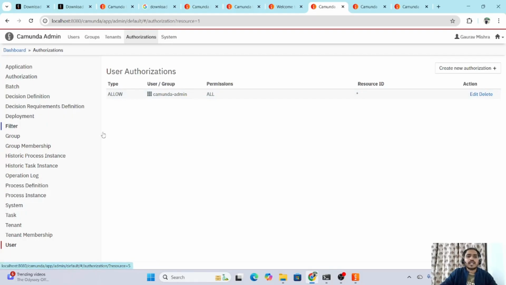authorization. We can see that in a separate video: how we can add users and delete users, how we can give a particular user access to the deployment, how we can give a particular permission to any of the users. We will do these things here in the authorization tab, right?